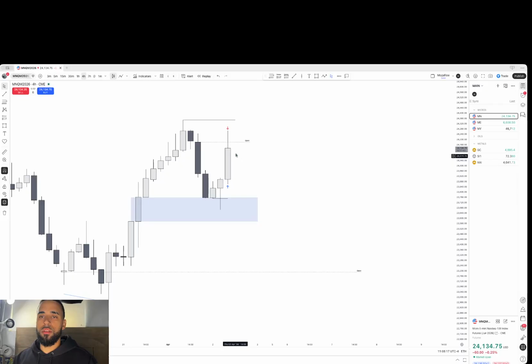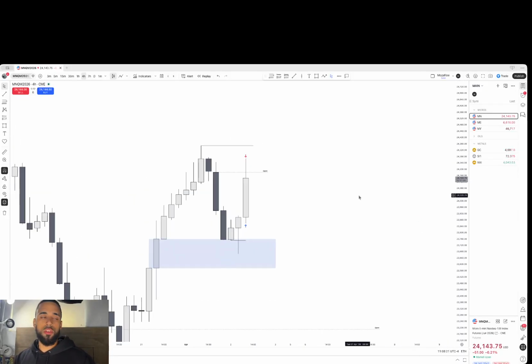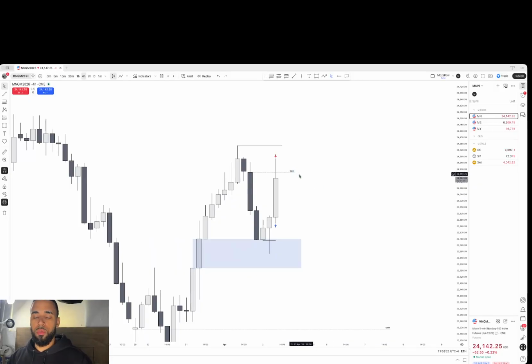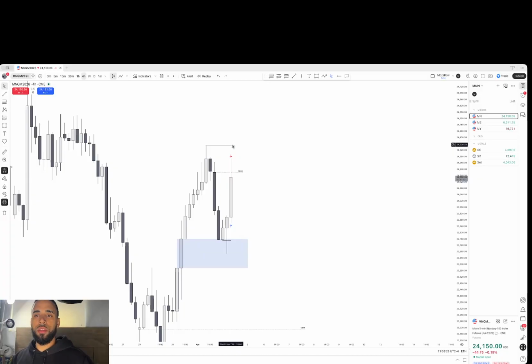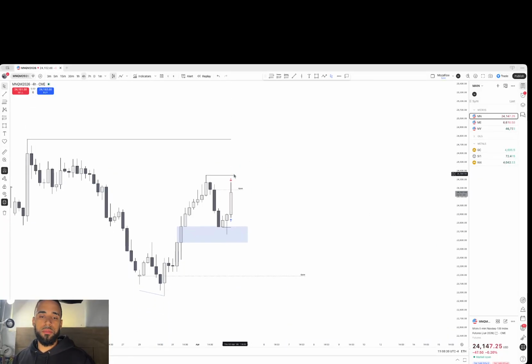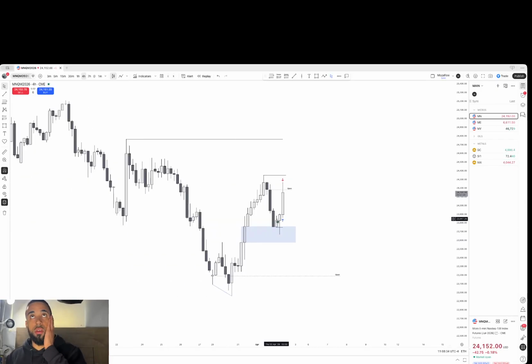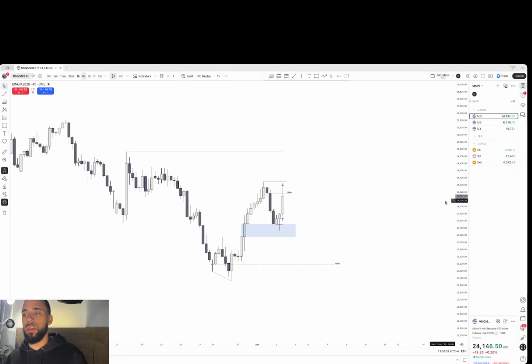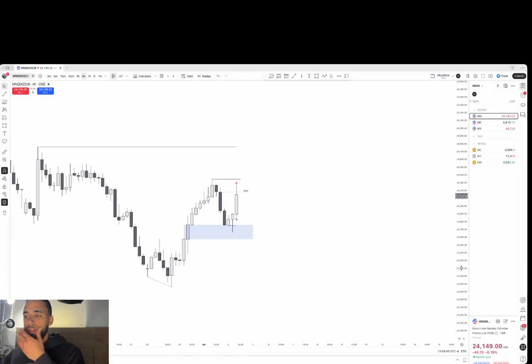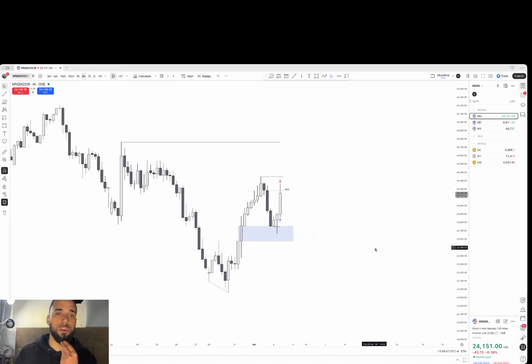On days like this, days that have a very long opposing run, it's always ideal to target the open of the candle because it's very unlikely that it's going to take the high. It might, but the order flow won't be as smooth as you wanted it to be, unless you like trading consolidation, which I don't. But anyways, the overall narrative.